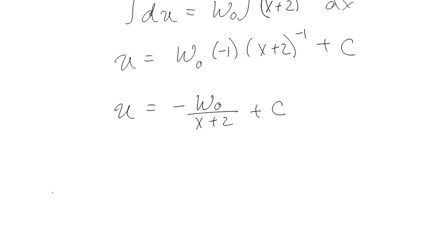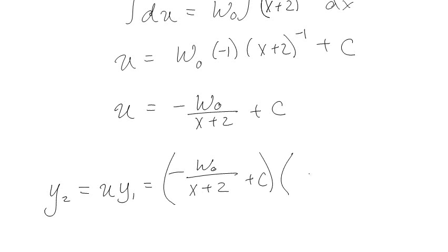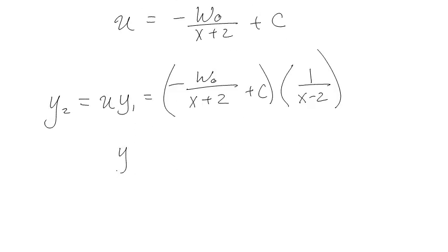So u is going to be equal to whatever that initial Wronskian condition is over x plus 2 plus c. Which means that, remember we guessed that initially a long time ago, that y2 is equal to u y1. So basically, if I knew the initial condition on the Wronskian and multiplied it by the original, then that would give me a nice little solution. So y2 would be given by that. And then plus some constant if that ended up being there. Now the constant isn't actually going to matter, I don't think. So I think it's just going to fold in. But we'll go ahead and leave it there. It will probably fold in later whenever, if we actually had more to do with this problem. But this is mostly just to kind of give you an idea of all the different kinds of things you can do with a Wronskian from kind of a fundamental level.